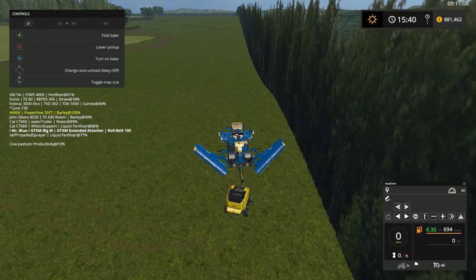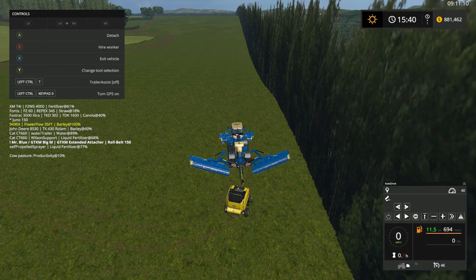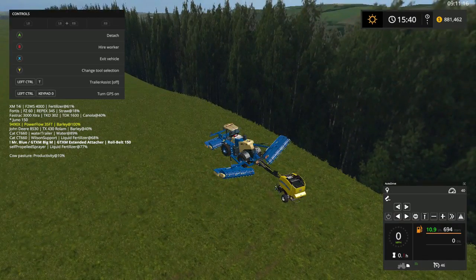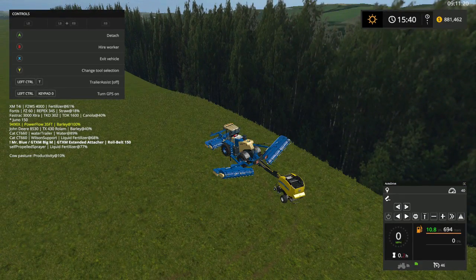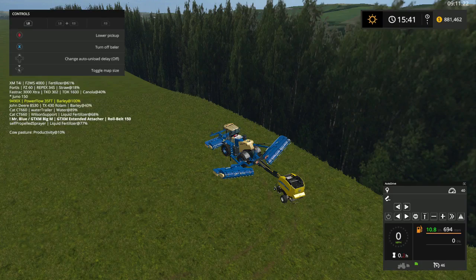Alright, I'm going to go ahead and turn the baler on. This one right here, you look at the bottom right corner there, that little white symbol behind the tractor. That's the tongue. And it can fold up once you detach the baler. Alright, the baler is on. I want to change autoloader delay. I want it to be just 1 second.